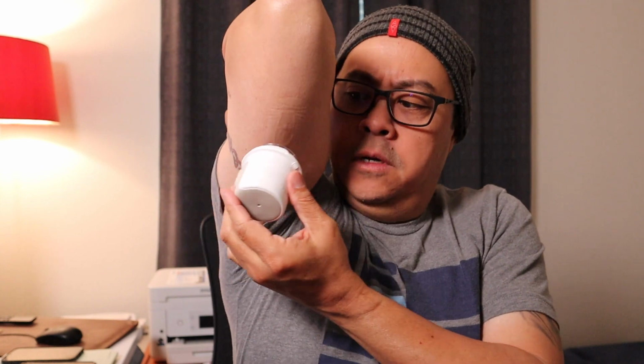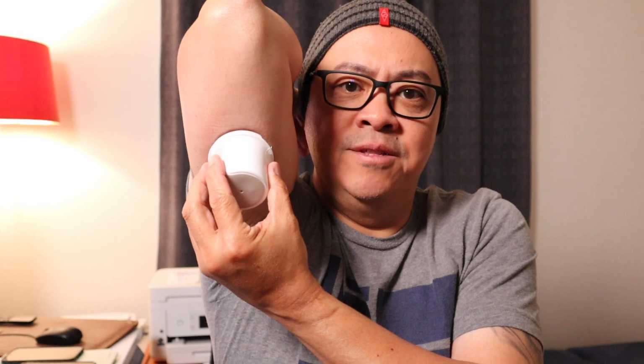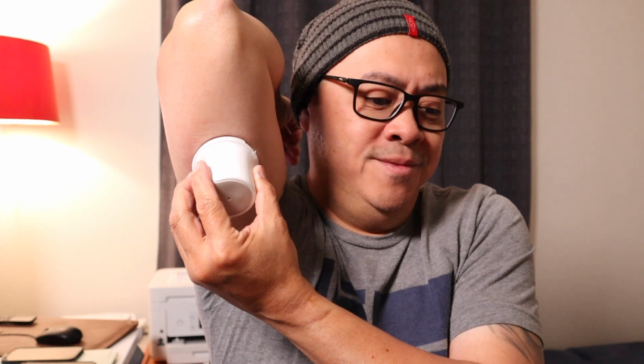So we have our G7, first time using it. According to the instructions, you unscrew this portion right here, the cover, and it also tells us not to touch the inside part. Everything is in there, as you can see. So we're going to choose an area to place it. I'm putting it in the same general area as my last one, but let's put it in there. It said press firmly, and then we just press the button. The G6 was relatively not painful. I'm not sure about this one, but here we go.